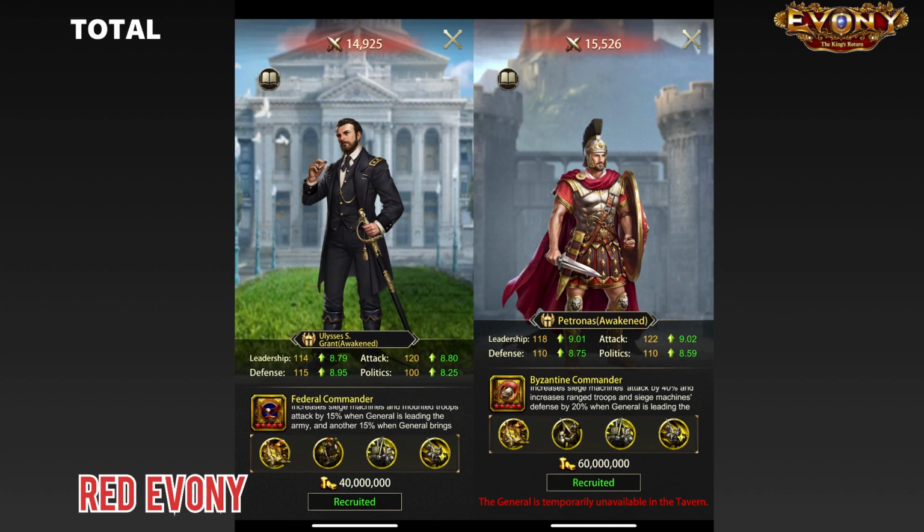However, Grant does have one thing in favor for him, and that is he has 20% march size increase compared to Petronas's 14% march size increase. So, fortunately for Grant, he has the upper hand there. But on the stats, Petronas beats him hands down.